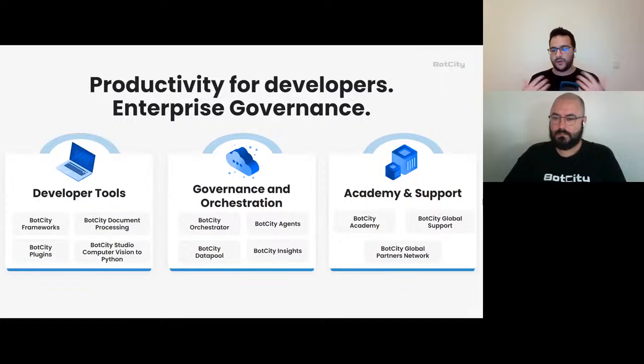And talking about a global partners network, we are dealing with several companies globally. They like the model, they like the Python, but sometimes their team needs more support. They need partners to implement. So we are growing our partners network that's present now in US, Europe, India, and Latin America.